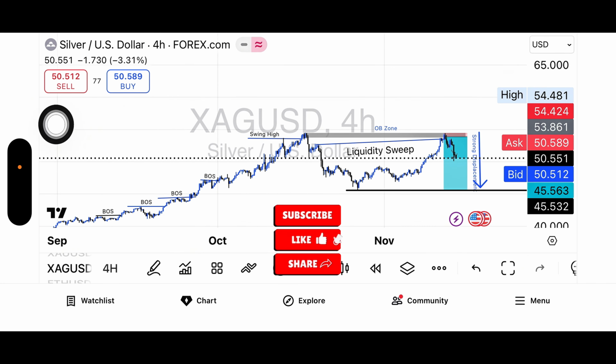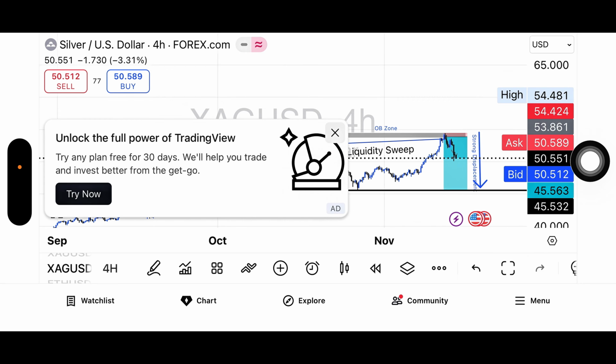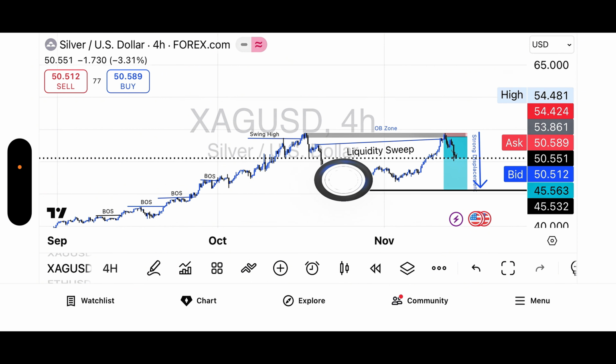Rule 3, it must sweep liquidity before the reversal. You guys can see this liquidity sweep, right? Before the reversal, price ran above the previous high. See guys, this is not an accident. This liquidity is being hunted. Smart money collected buy stops before selling the market. Because after this liquidity, some people will say the market will start selling. No, it has to respect your order block. This is a valid zone, order block zone. But some beginners or quack traders will rush in. No, if you spot your order block and it did not give you a valid liquidity sweep, guys, please don't enter that trade. It is very, very risky.